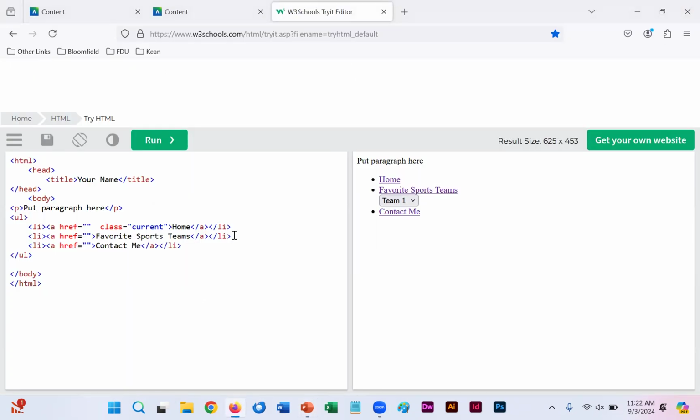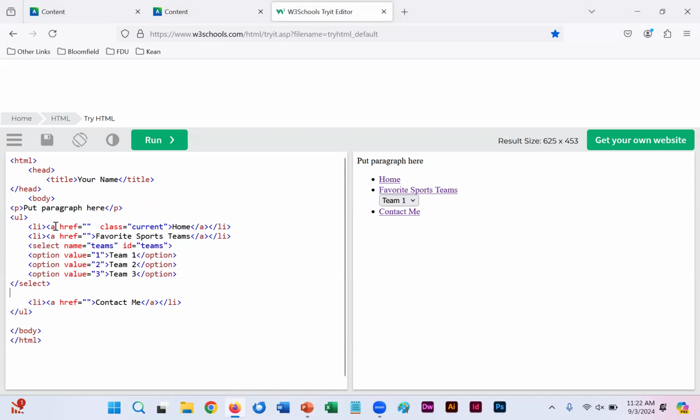And because you're going to select your favorite sports teams, you'll click enter after favorite sports teams and paste the code after that so that your options look like so. Because if you put the select menu after contact me or home, it doesn't give you the correct options.